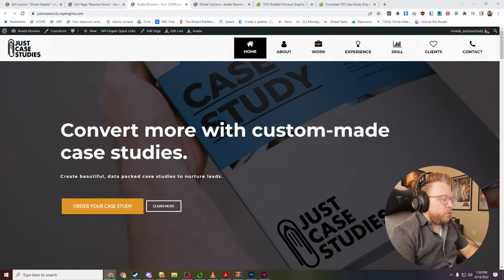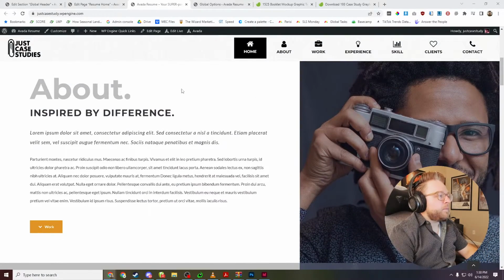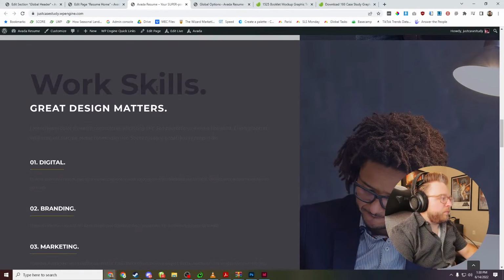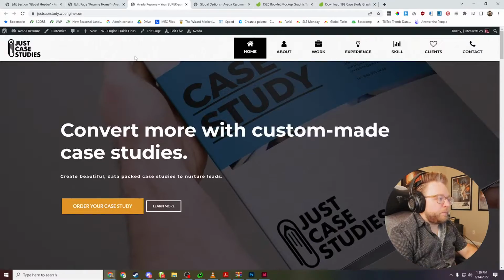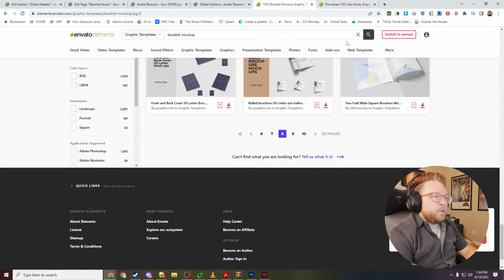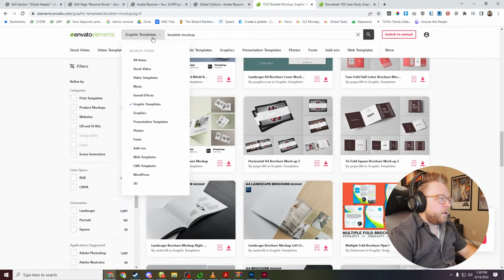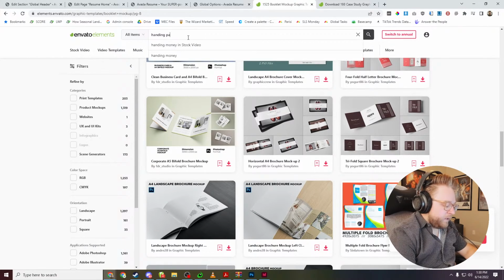All right, let's do one more section. Why not? Okay. Yeah, I kind of like this big about, but there was an issue further down where the colors kind of gooned up. So let's go get another image, maybe, of someone handing paperwork.